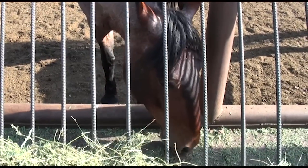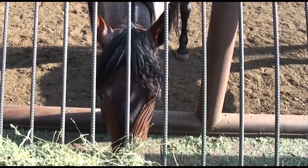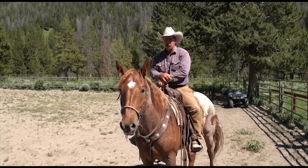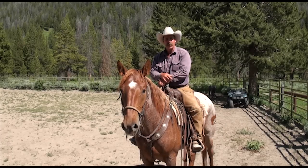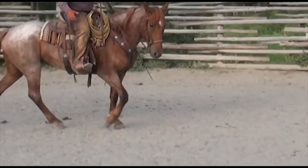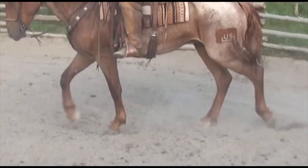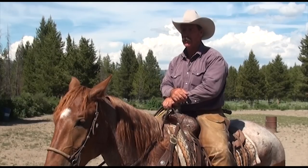And I find if you get young Mustangs and you pour the feed to them, their growth potential, they get, like this horse here, he's 16 hands, a 4-year-old Mustang. They just get a lot bigger. And then we can spend more time with them at a younger age. These horses have better feet, better bone. Most of these Mustangs are wearing 2s and 3s, so they're pretty big footed. Got a lot of foot under them, they got a lot of bone.